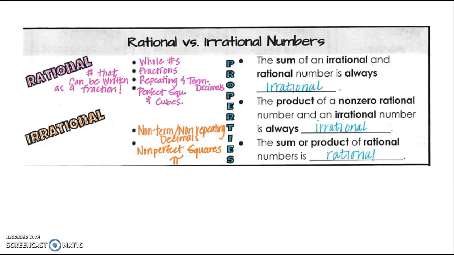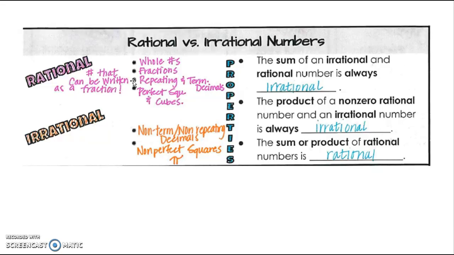So expressions deal with rational versus irrational numbers. So first we need to review what those even are. So right here, your rational numbers are any numbers that can be written as a fraction with an integer on the top and on the bottom, in the numerator and denominator. Examples of rational numbers are your whole numbers. Those are the counting numbers that you can count on your fingers. Fractions, repeating and terminating decimals. So if your decimal goes on and on and on in a pattern, that's called a repeating decimal. And if your decimal comes to a stop, like 3.2 or 5.16, that's called a terminating decimal.